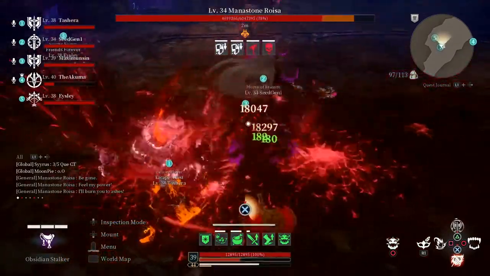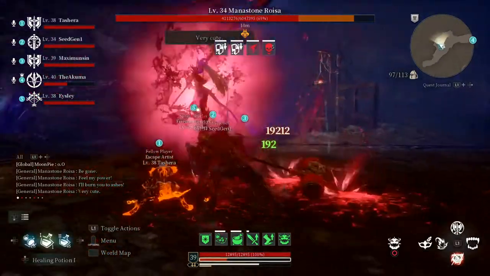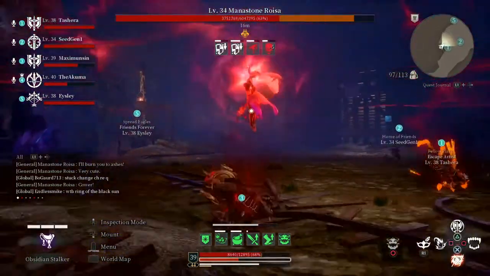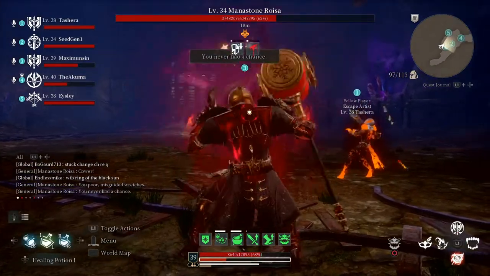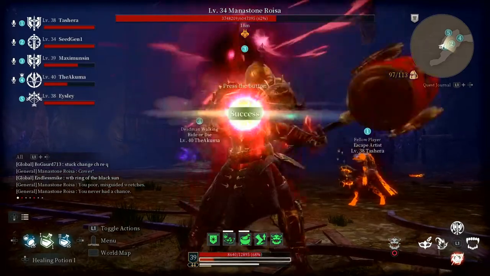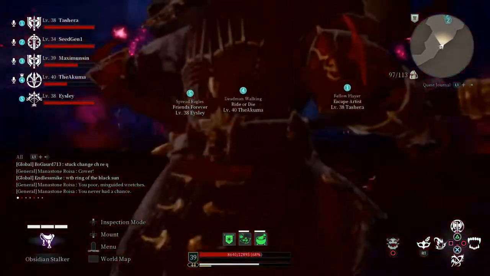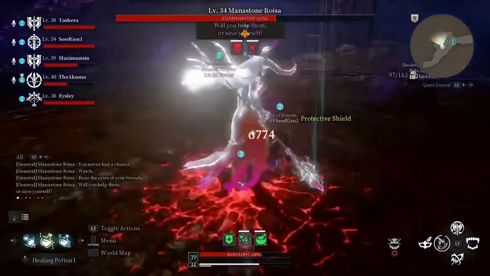Boosting back here, sure. So, wait for the cage. Come on, listen. Do the cage. Do the cage. Or not, of course. She just completely skipped through that phase. We did so much damage to her that she just completely skipped the first cage. That's good. No complaints from me. Jump.